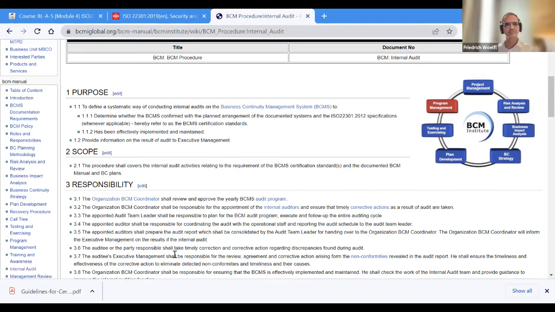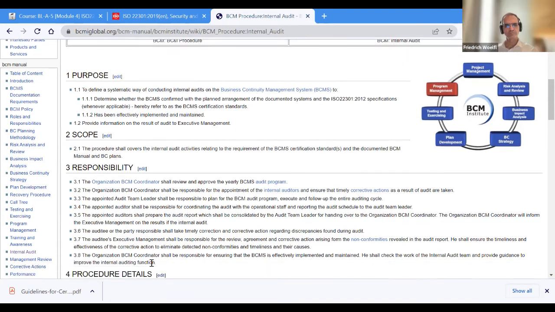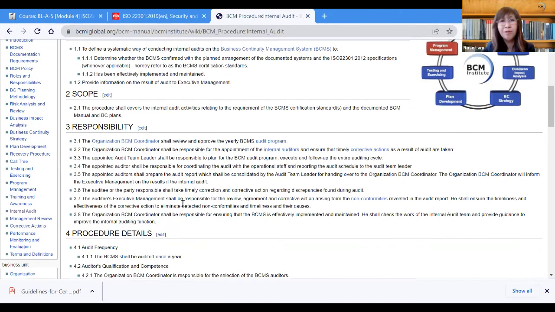Those corrective actions will be the responsibility of the auditee, as well as the executive management for reviewing that all these corrective actions have been completed from an organization's point of view.